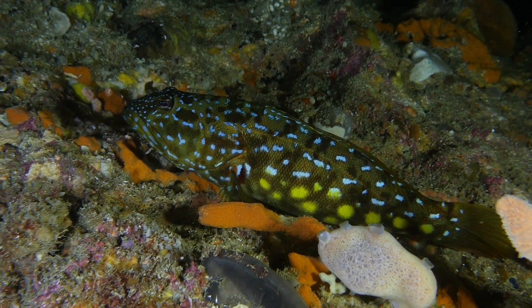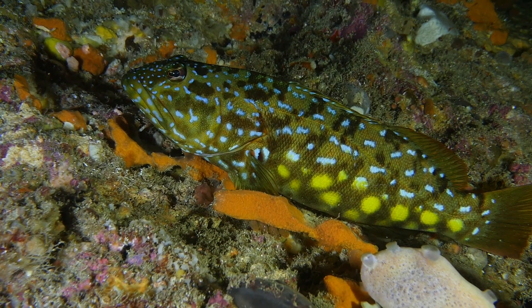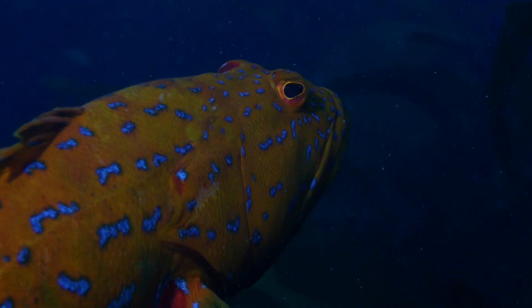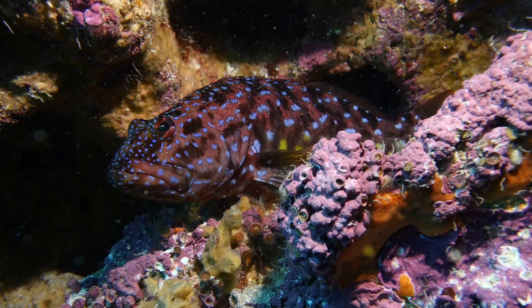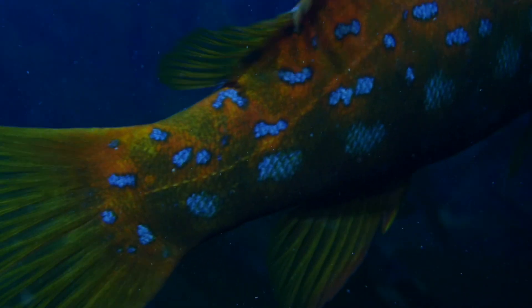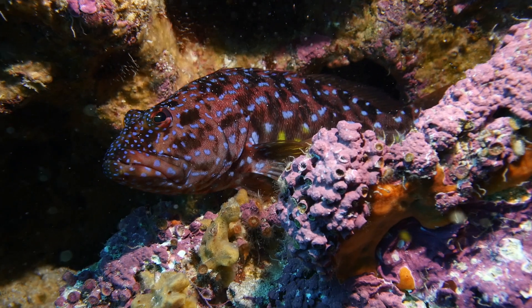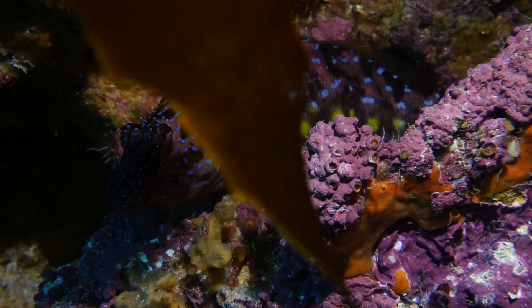I was fascinated by their colours for a long time, and I'm pretty convinced now that they do have different base colours. You'll see ones that have got an orange colouration, or could be a red or sort of a browny colouration, and I think they maintain that for their life. They do have some interesting spots on the underside near the tail. In the younger age classes of the species they're yellow, and some researchers in WA found that when the males mature, those spots turn blue. So that's really the only way you can tell a male from a female.